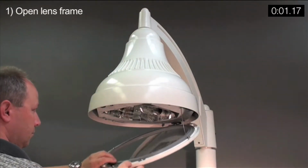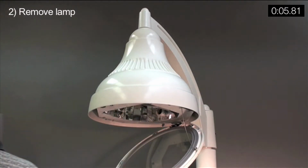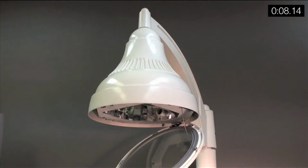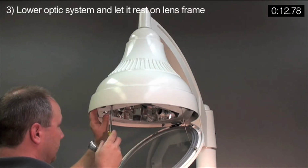Open lens frame. Remove lamp. Lower optic system and let it rest on lens frame.